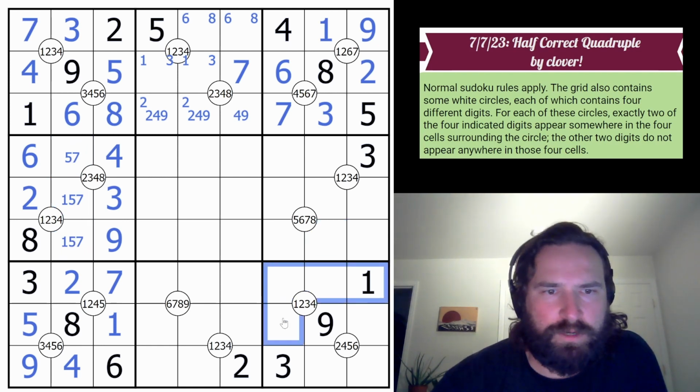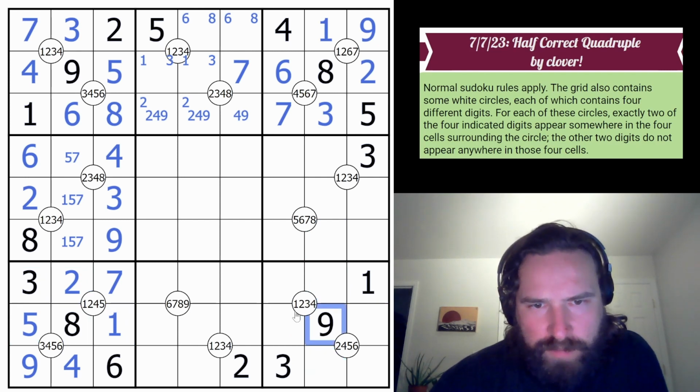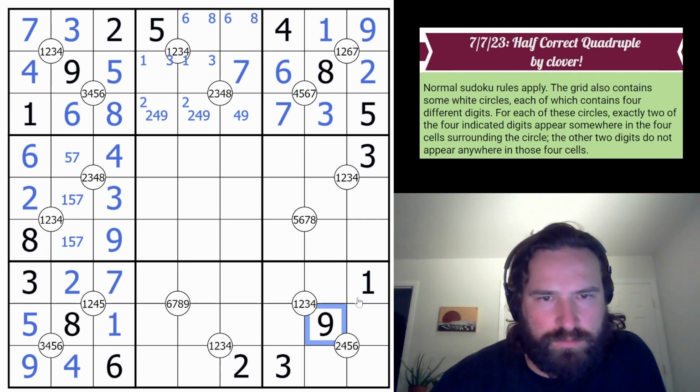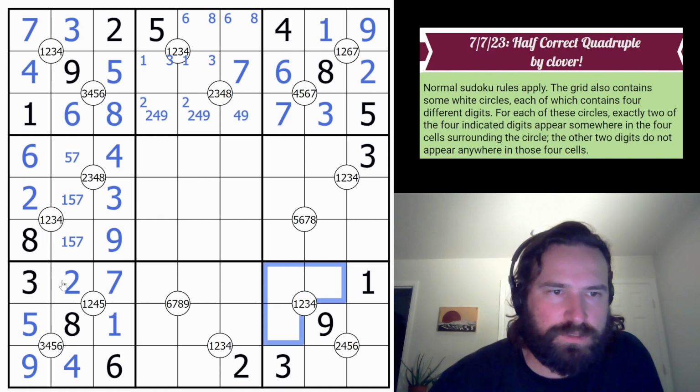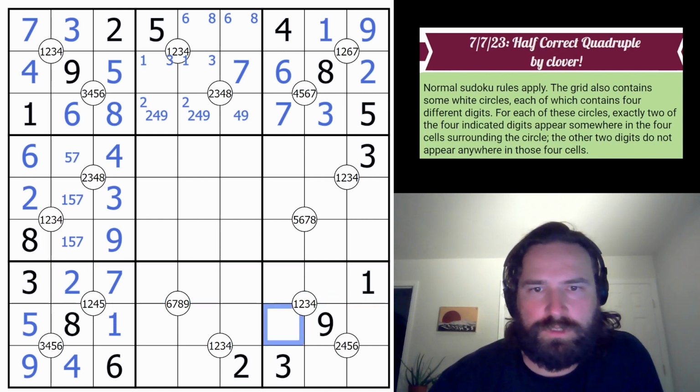Okay. Can I figure out this box the same way that I've been doing with the other corner boxes? Probably. So the overlap here, we have a 2 and a 4 on both bubbles. And then this one can't have a 1 or a 3. So the 2 and the 4 are going to have to go in these. There's a 2 here. This 2 is going to go here.